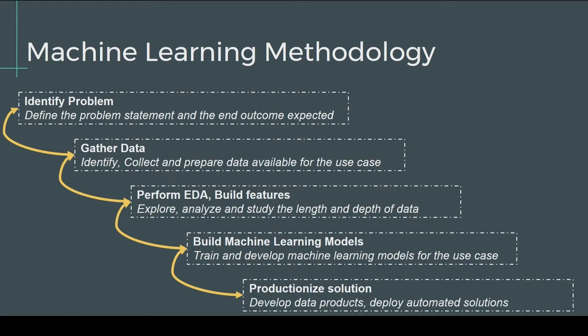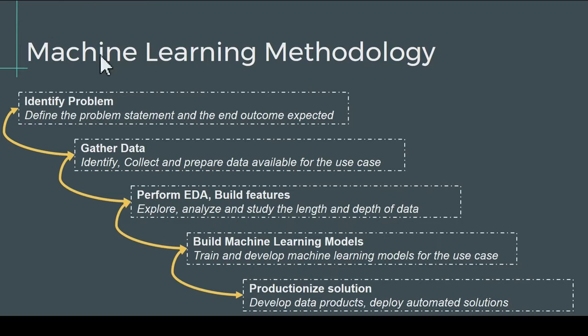Now in the process of solving the problem, you understand that the sales and the revenue are actually low because of customer churn. So a lot of customers have been churning out in the past year and the current year. So you want to understand how can you stop customers. So you want to build a machine learning model that can go and predict when a customer will churn or not. So this is a specific problem inside a larger problem. So the larger problem will be sales are going down, and a specific problem inside that would be customers are churning, and you need to actually find out a way to stop customer churn.